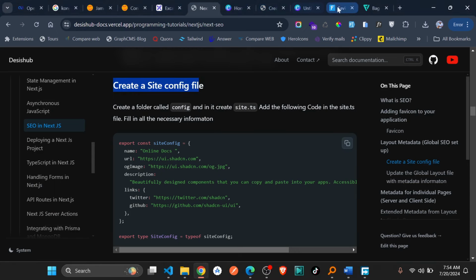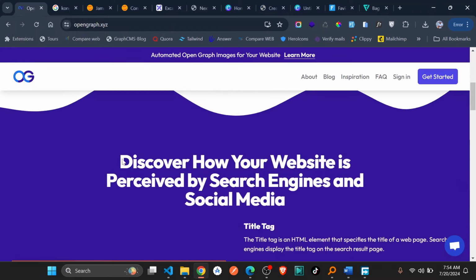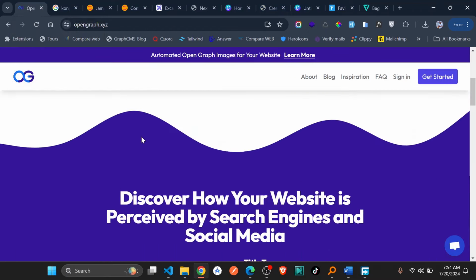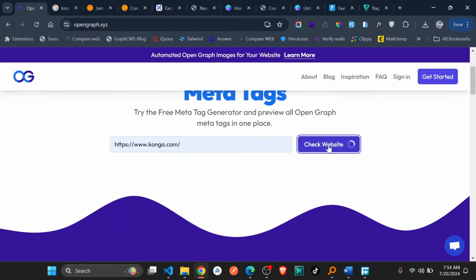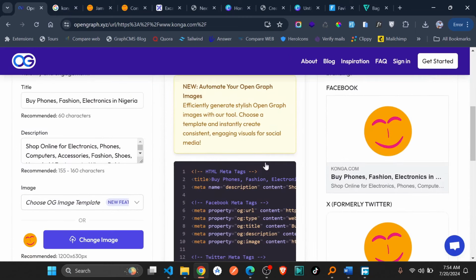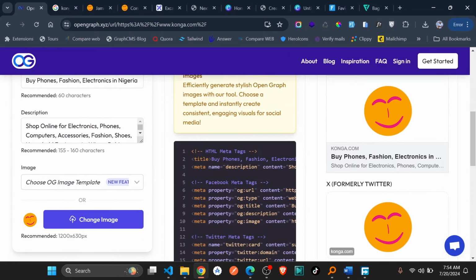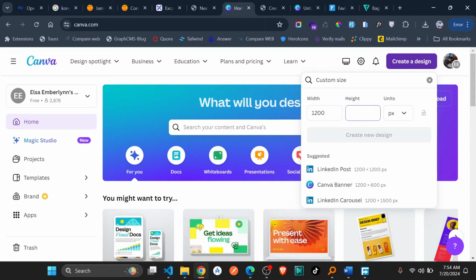On this first site we are on, the open graph, if you remember, after searching, it gave us the recommended size of 1200 by 630. You could head back to this and now create a new custom file of 1200 by 630.